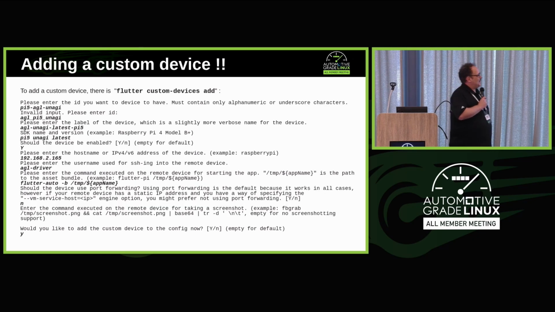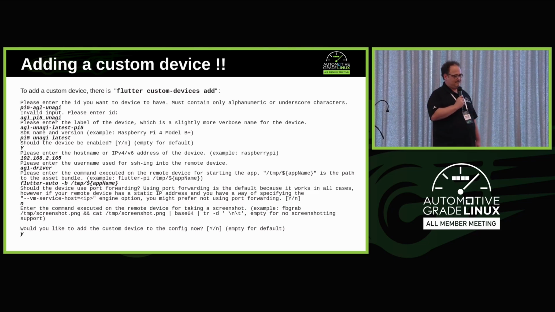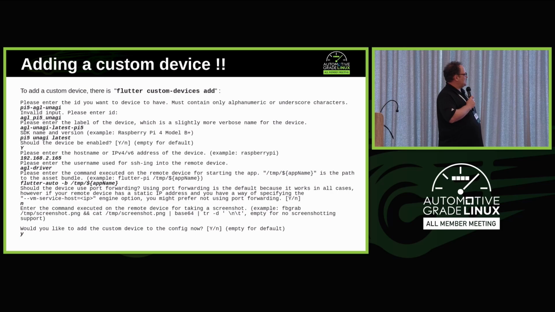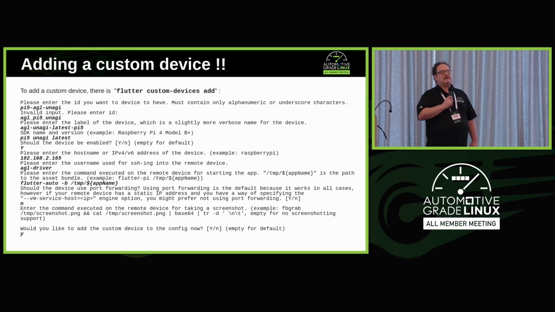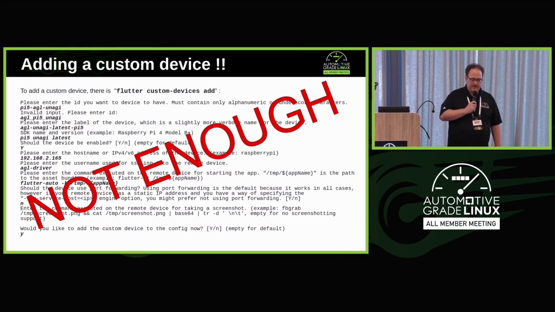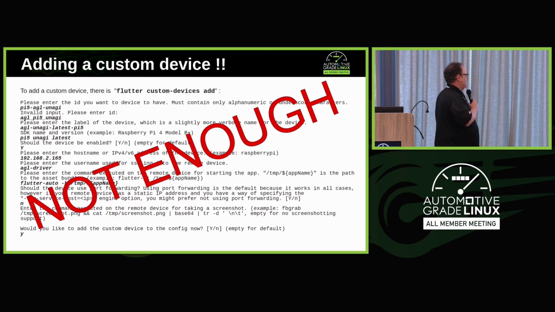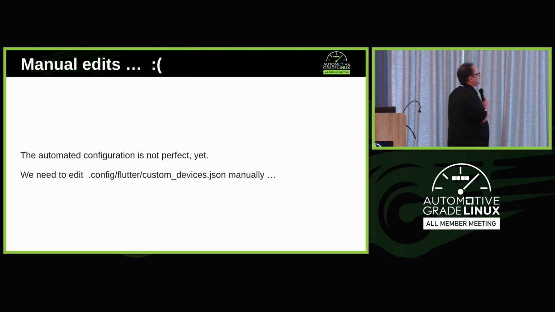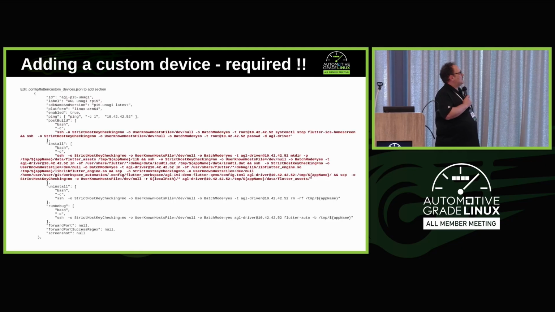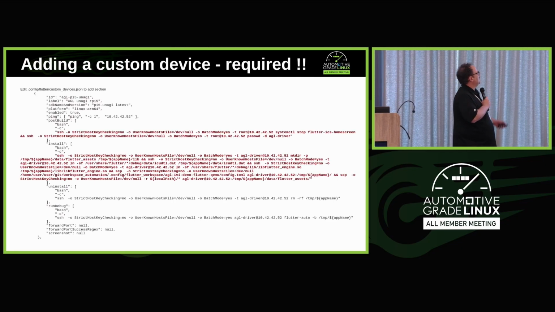Now, Flutter has a custom device tool. Is that enough? It asks a couple of questions and would add the device. No, this is not enough. It would work for very simple devices, but not with our Flutter setup in MetaFlutter. There are examples, and you could edit it to get there.